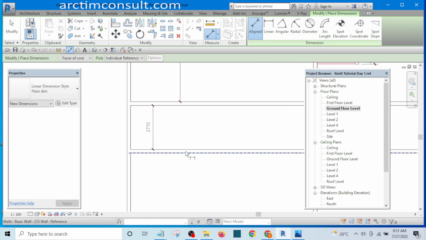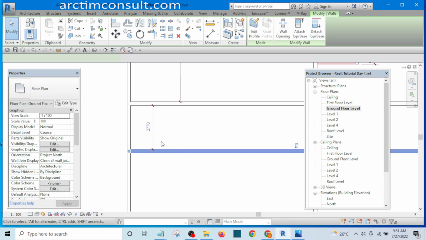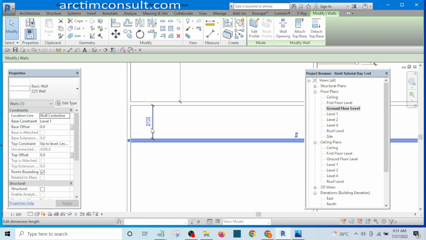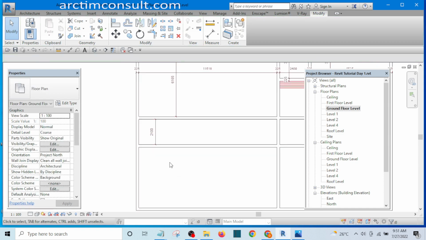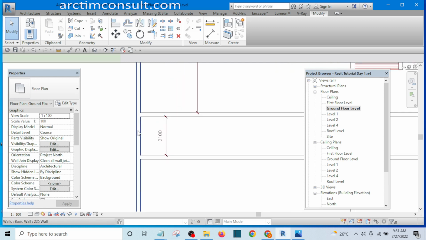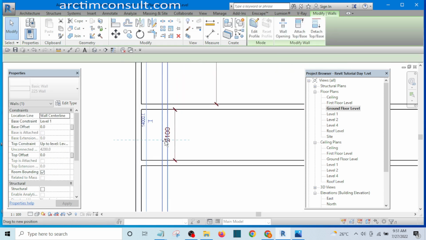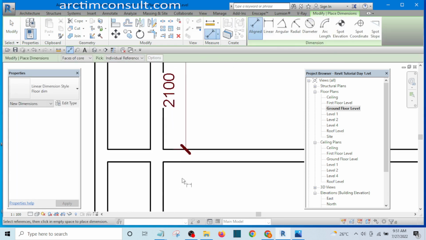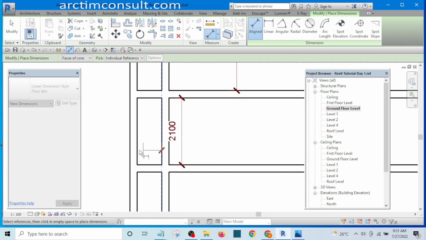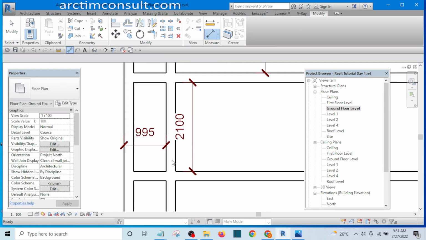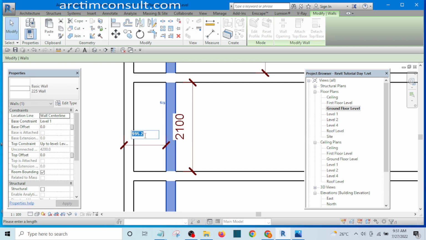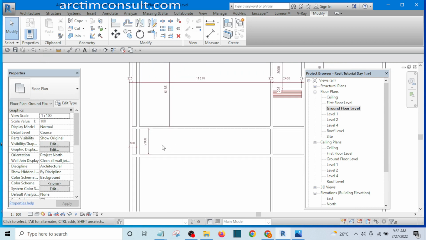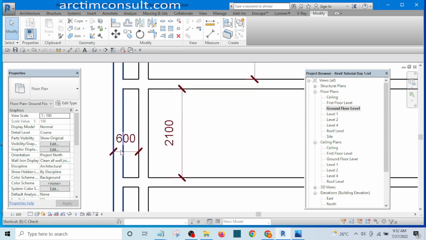The width of the ante is 2100, and we are going to go inside by 600 mm. It's 600 mm, and I want to trim all these 600 mm.